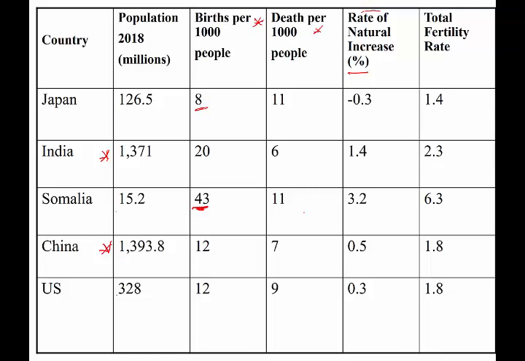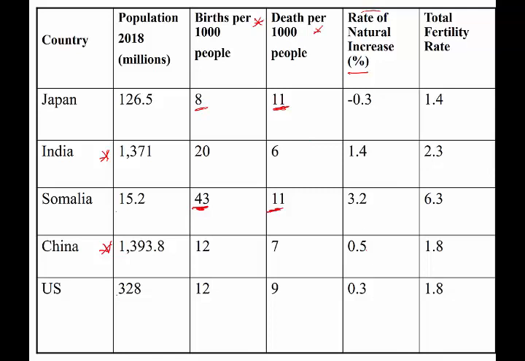If you look at the deaths per 1,000 people, you'll see Somalia is right up there, but so is Japan, but perhaps for different reasons. In Somalia, there is a very high infant mortality rate. In Japan, that is not the case. In Japan, their population is aging, so there are a lot of older people, and people are dying of natural causes. In Somalia, children are dying from disease and other things. You'll notice the lowest death rate per 1,000 people is in India.